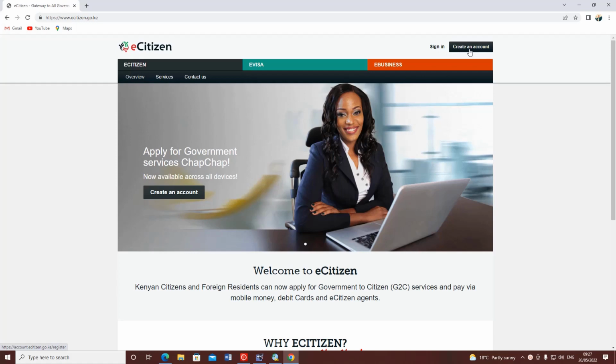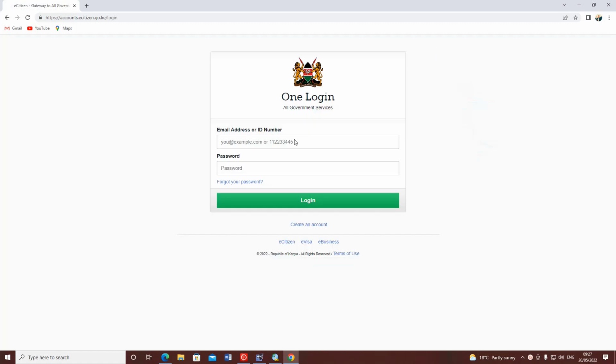To sign in, you need to type either your ID or email address. In my case, I'm typing the ID, and now you need to have your password. That's private and confidential, and never ever tell anybody your password. Now I've just logged in. You click login, and after clicking login, you can see that's my profile, Eric Mbogomaina.